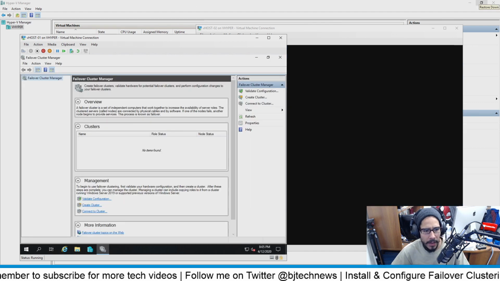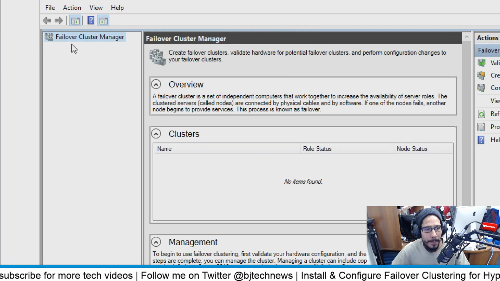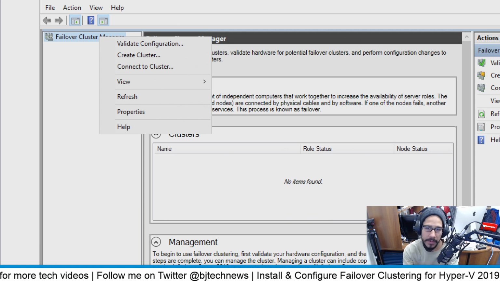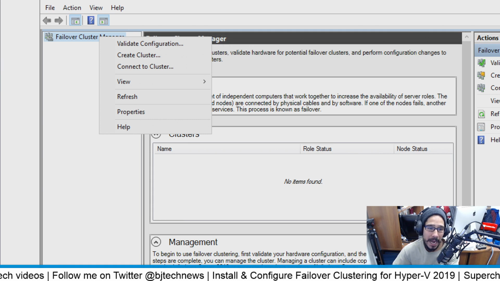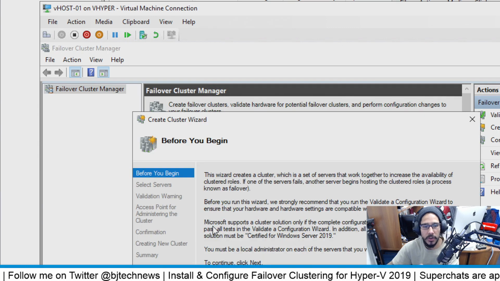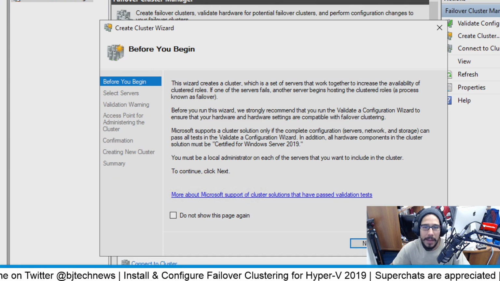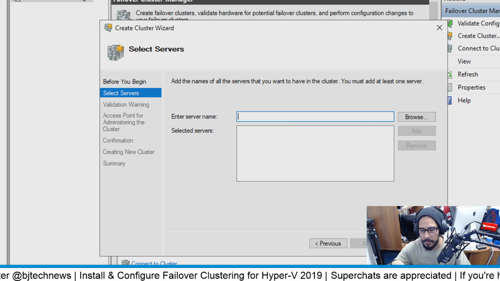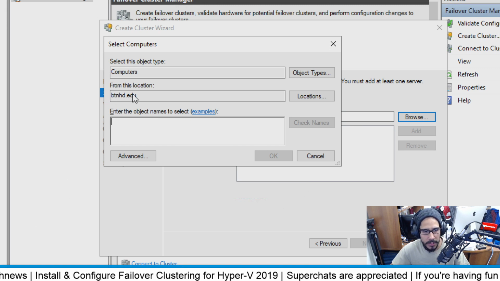Cool. Now, next thing that we need to do from here within our console, right? We're gonna go back here and we're gonna right click on that guy. So we have validated our configuration. Everything was good. Everything was kosher, success, awesome. Next thing we need to do is create our cluster. So click on this little guy right here. Click on Create Cluster. You're gonna get the Create Cluster wizard. Take your time, read this. Click on Next, and the same approach, the same thing that we did with validating, right? We need to hit Browse. Make sure that it's pointing to your Active Directory.